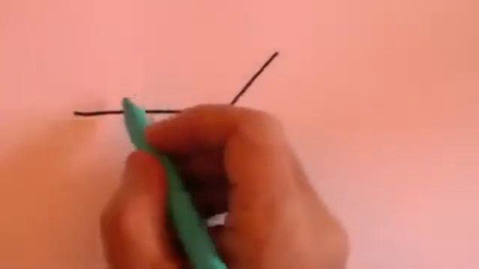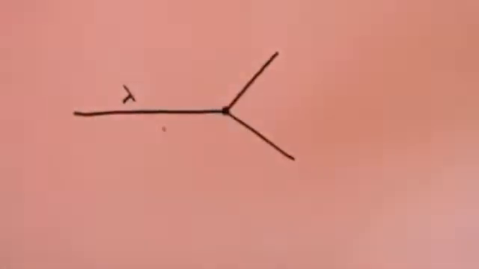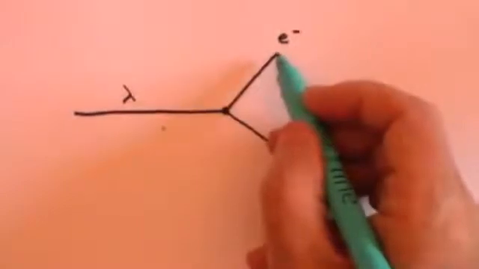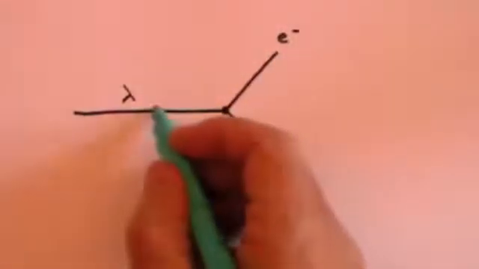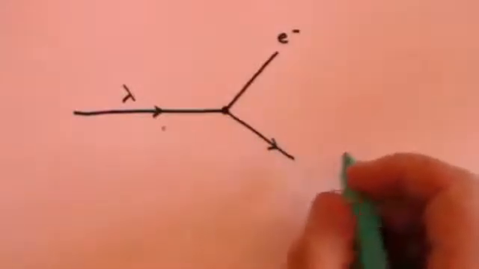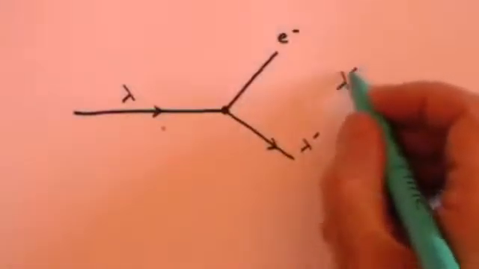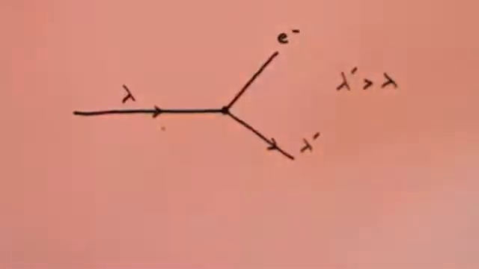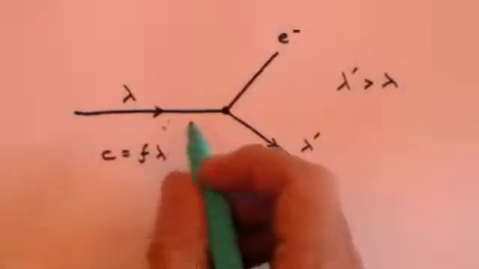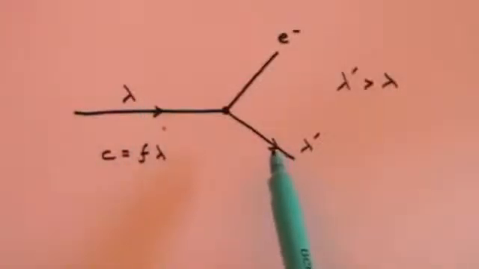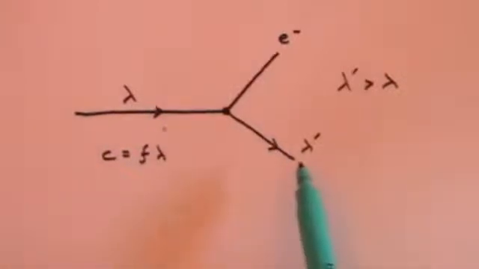And what we can say is that the wavelength of the incident X-ray is lambda. We can say that this is the electron which has been given some energy, moving in this direction, and we can say that the resulting photon will have a wavelength lambda prime, where lambda prime is greater than lambda. In the example I used earlier in the video, I put frequencies here. Of course, frequency and wavelength are simply related by the speed of light, c equals f times lambda. So since we said that the frequency decreases after the Compton scattering, obviously the wavelength will increase.